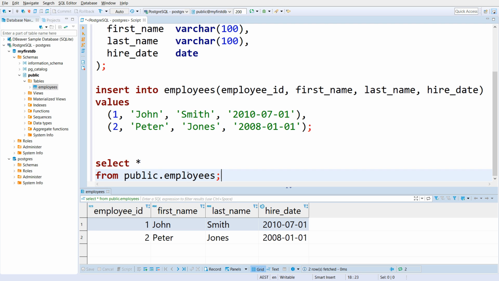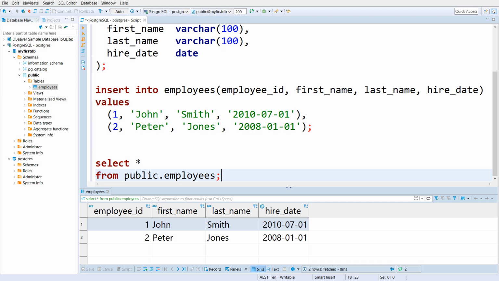Just retouching on the idea of schemas, what you may sometimes find in big databases is that there's multiple different schemas. So if you have a very, very big database with say hundreds and hundreds of tables, there's lots of different schemas that help organize those tables. And that provides some cleaner logical grouping and logical separation between tables. Right now, we don't really need that. We're just working with one table, so we're just working within the default public schema.